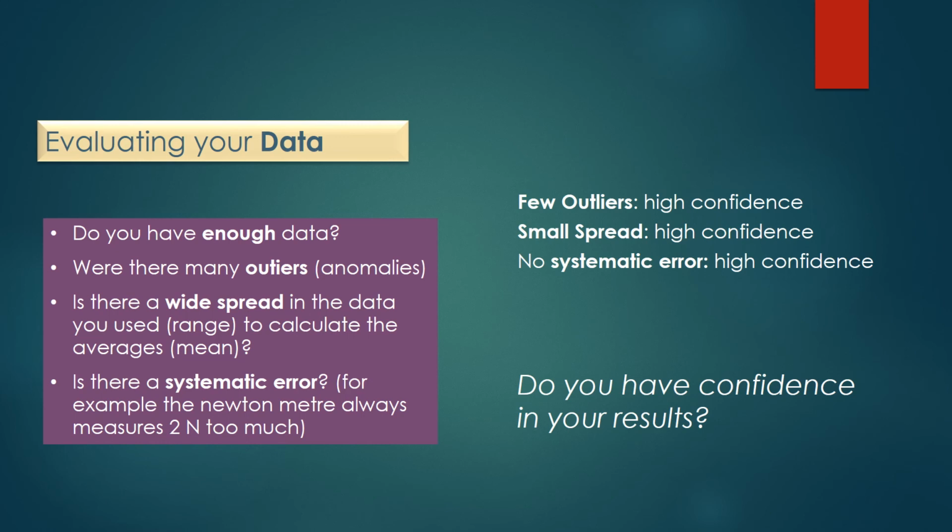Is there a big spread in your data? Did, for example, one test you get 2 seconds, one test you get 5 seconds, and one test you get 7 seconds? Okay, did that mean that it was difficult calculating the averages because there was a big spread? Is there a systematic error? Did you start and stop the timer at the wrong time every time? Okay, did you start for one experiment your object in front of the line at the start, and then for a different experiment with a different lubricant, did you then start with your object behind the line?